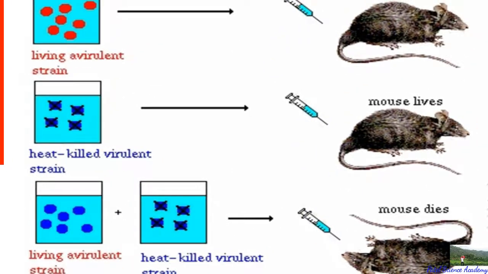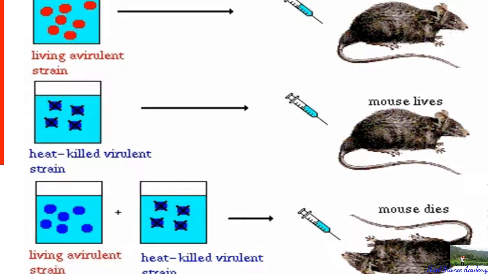So dear students, I hope you have learned about the first step. First step, R strain is injected into the body of the mice, and R strain is not responsible for the death of that mice. And then the second step, S strain is responsible for the death of the mice, because S strain is responsible for causing the disease pneumonia, and because of pneumonia mice died. In the third step, now we'll see the third step. In the third experiment or third step, what happened?